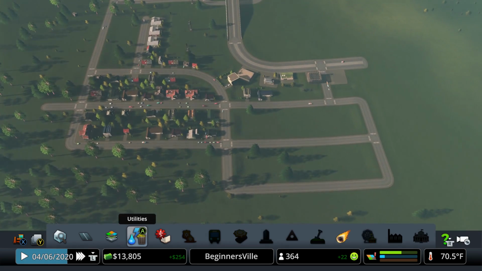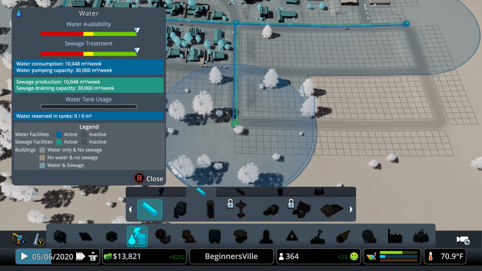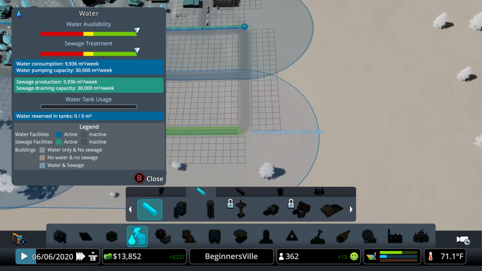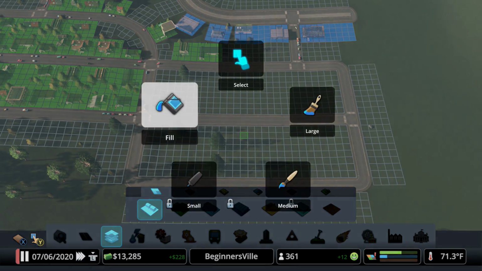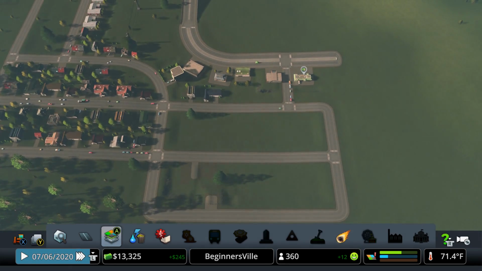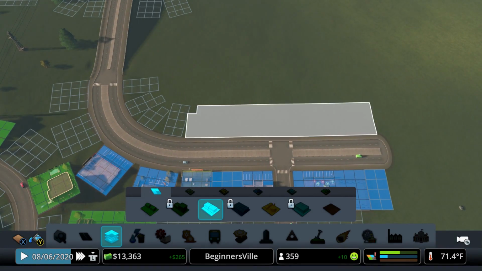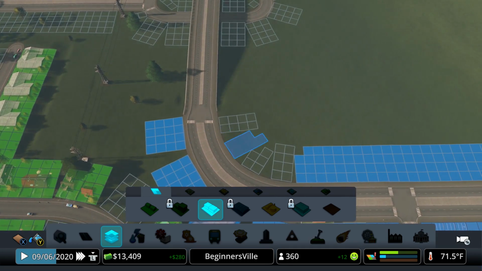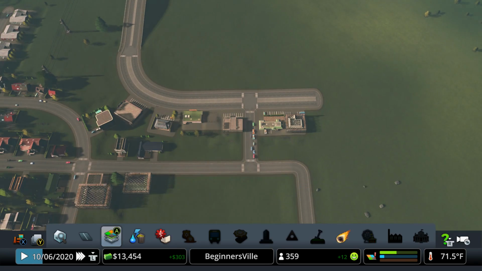Let's see. Next up, we do have some more residential, but what I really want to do is complete out the water pipes right here. That way we can zone more residential right there and there. We have a little bit of demand for commercial, so we'll zone that up right now.